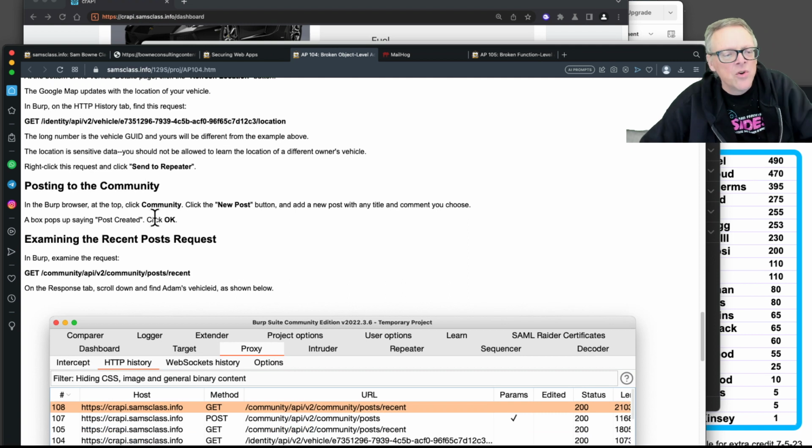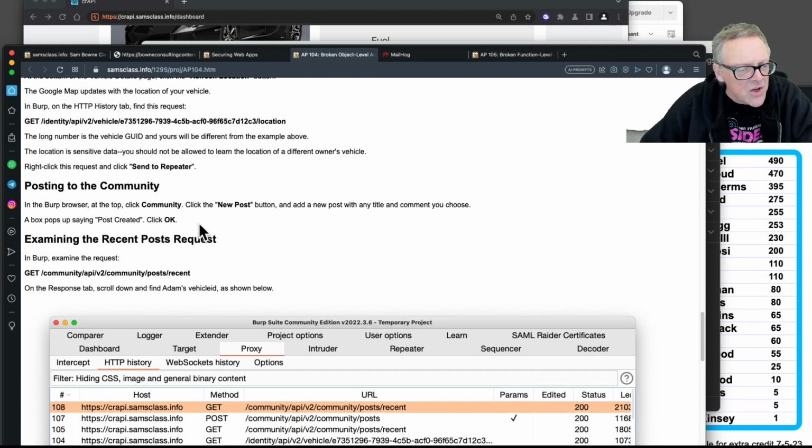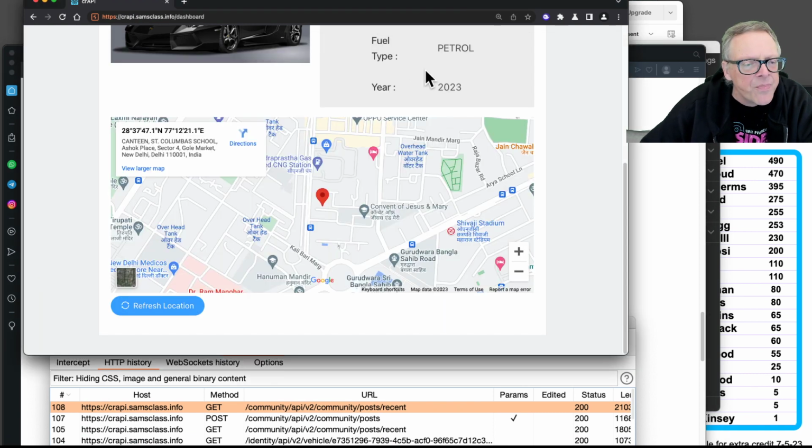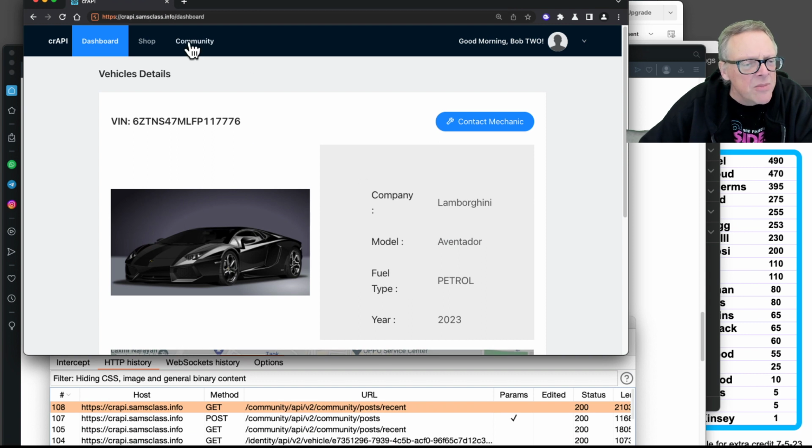Because we saw before, the community reveals information that it shouldn't. So if you make a new post, the recent posts will show you other people's vehicles. So I go to the Burp browser and I make a new post in the community.